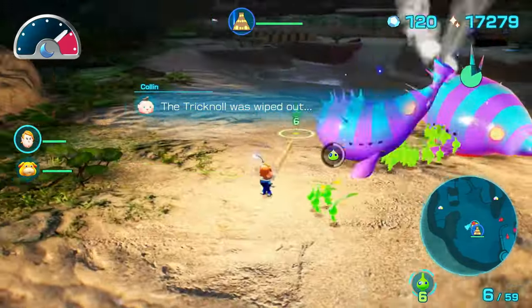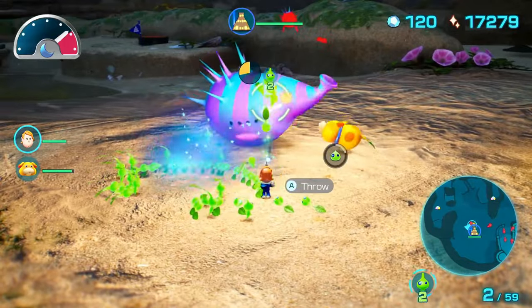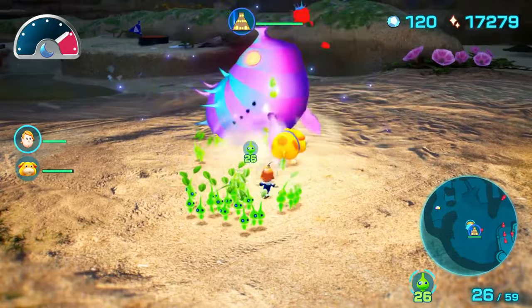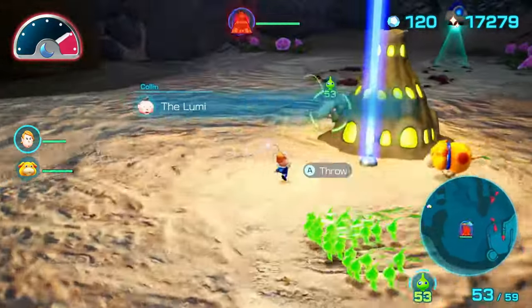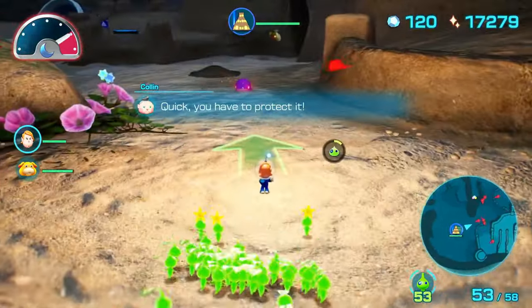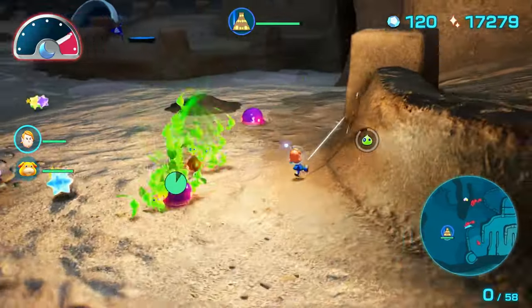The creature's the Tricknel. The Tricknel was wiped out. That's fine. Go on, go on, go on. I could probably use another glow mob, but I want to save it. Alright, glow Pikmin. Okay. That's a lot of little guys.